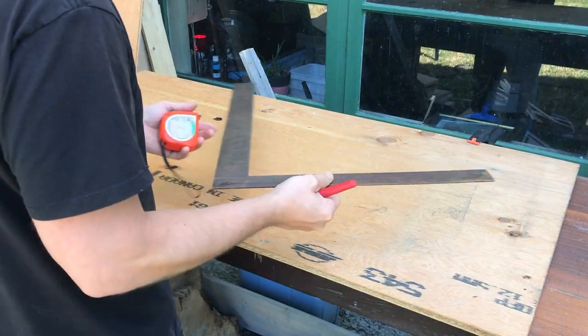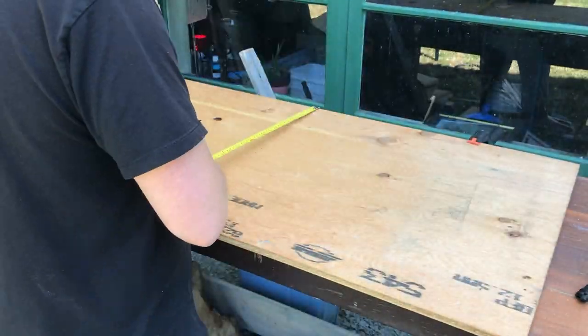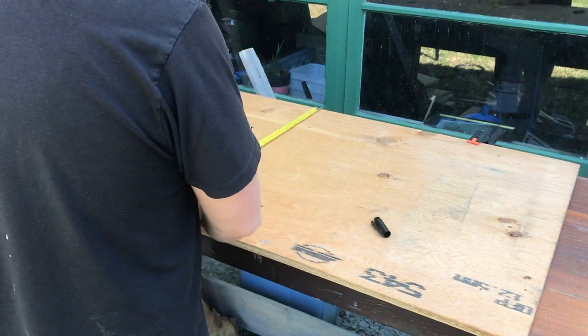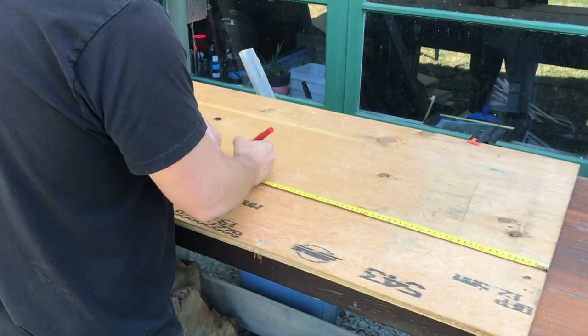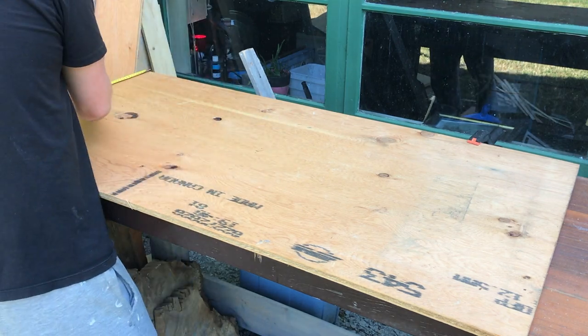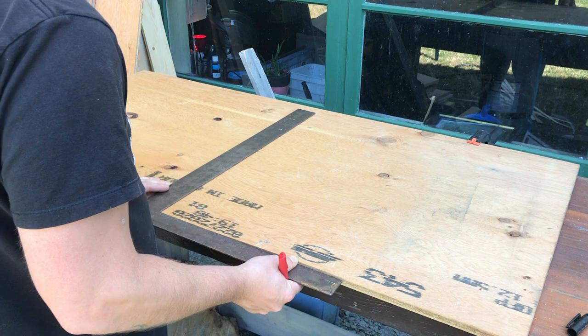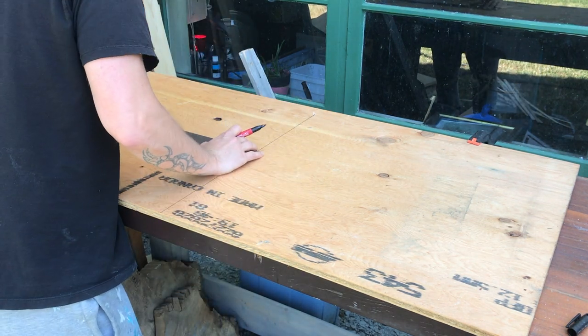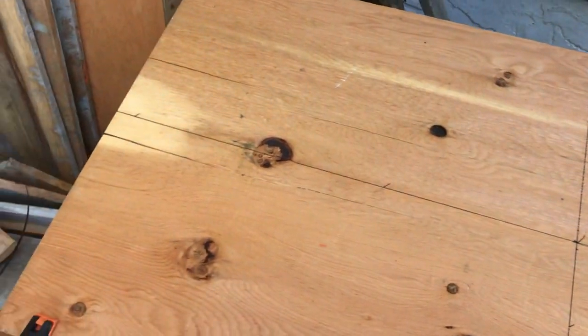Then while I waited for that to dry, I got my backboard ready. I took a piece of plywood that measured 4 feet by 2 feet, and measured the exact center from the sides and from the top. And I drew some lines. That's right, folks, I drew a line from the top to bottom at 2 feet across. Then I drew a line from left to right, 1 foot up.